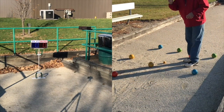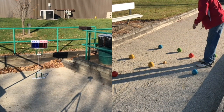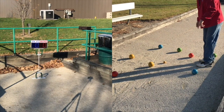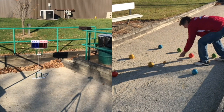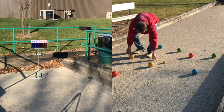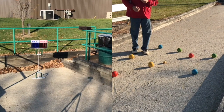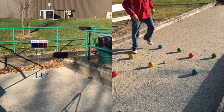Now, how you score that, you want something to be able to measure. So we'll go with the first ball that we know is closer, which is Lexi's. So Lexi will only be the person getting any type of score off of this round. Then we'll go to the first ball closest after that, which looks like this one, 25 inches. And so we'll measure Lexi's to see if she gets anything. And that's 28 inches. So the scoring stops right there. Lexi will get 1 point. Call her the away team. She'll get 1 point. And then you pick up your balls and resume play.